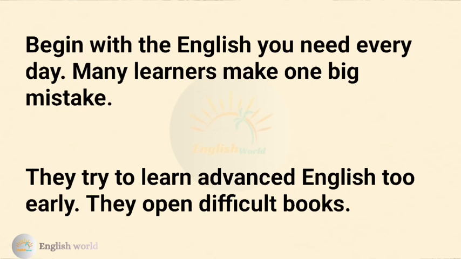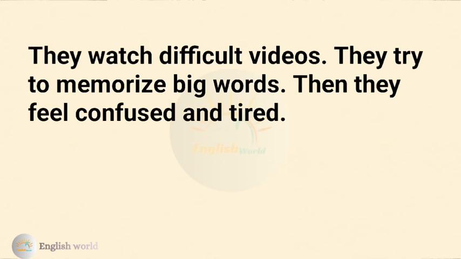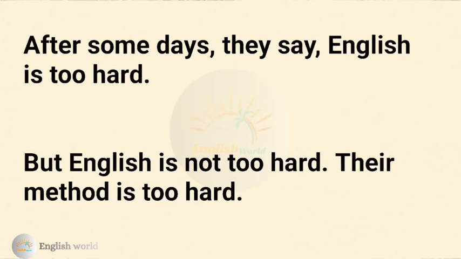Many learners make one big mistake. They try to learn advanced English too early. They open difficult books. They watch difficult videos. They try to memorize big words. Then they feel confused and tired. After some days they say, English is too hard. But English is not too hard. Their method is too hard.